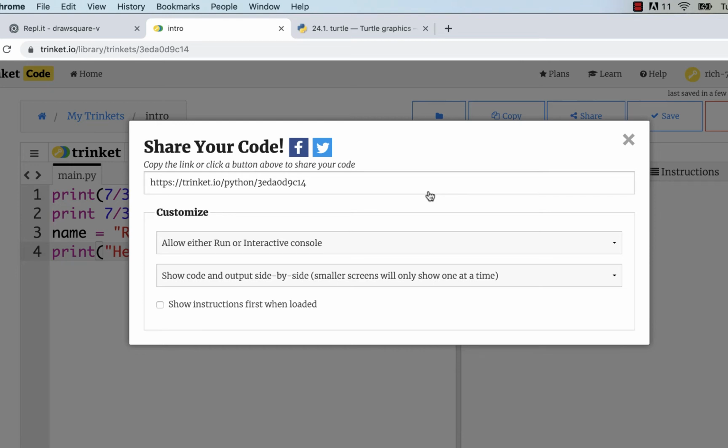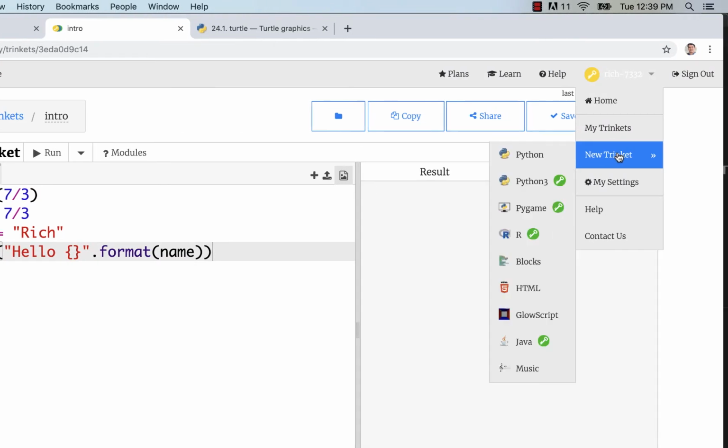As an instructor, all my students could go in and see my repls if they know my username. That's just something you have to take into consideration, whether you're just learning Turtles or whether you're teaching it. So you can share code very easily, and whoever is receiving that code does not have to log in to be able to view your trinkets. So this is a very nice environment to work in.